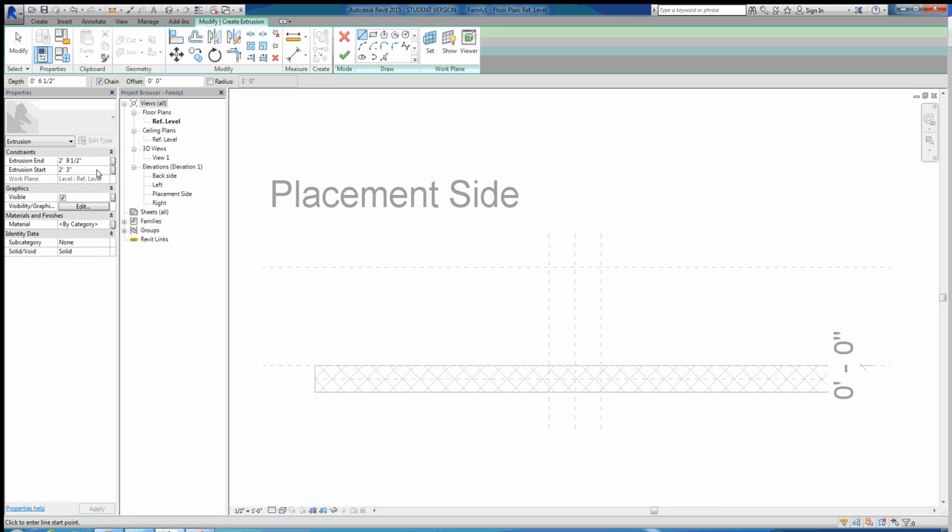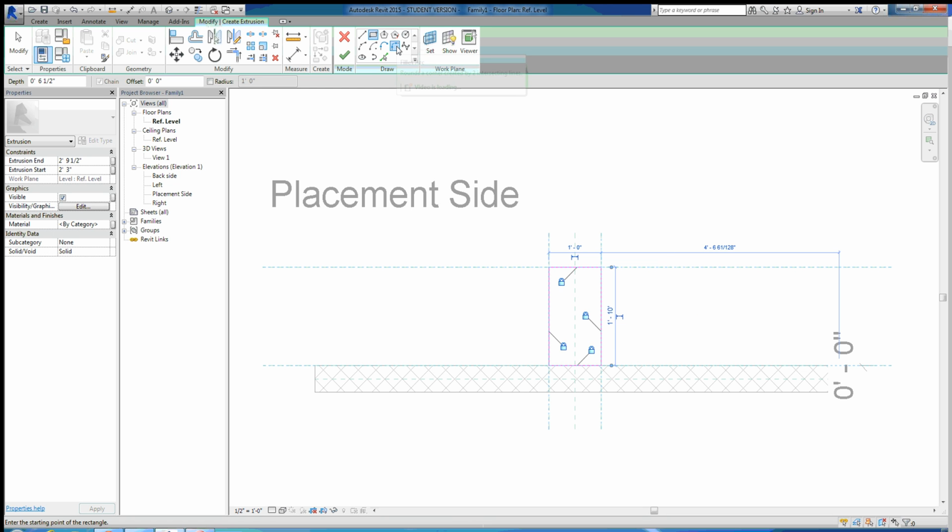Okay, so now that we've determined what's happening in the Z direction, we can easily just draw the outline of our shape. We're just going to start with a rectangle. So I'm going to click from this corner to this corner to draw a rectangle here. And you'll see now that we want to lock it to these reference planes. We drew it on the reference planes. We can now tell our object that we want to make sure that it's locked to these reference planes. We're going to turn all of those locks on. Again, what's going to happen now is anytime we make changes to the dimensions between the reference planes, our object is locked to those reference planes and will change with it.